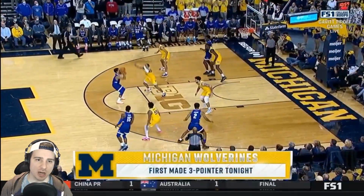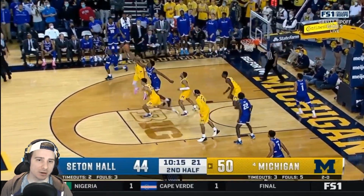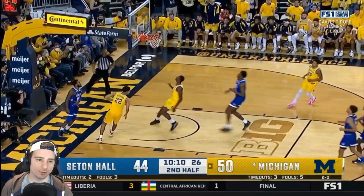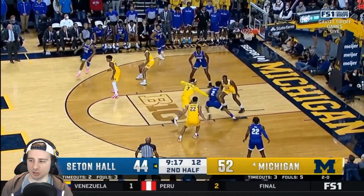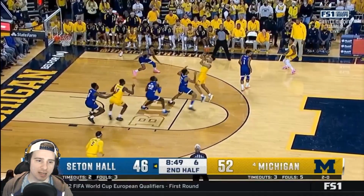Yeah, you see that and the giant banner down low. First 3-pointer, mid-range, still hitting there for Seton Hall. Nice dish up here to Caleb Houston with a little finger roll, finishing that. Michigan up 8. Here, nice drive there. Number 2, tough finish. Trey Jackson able to put that away. Just a ton of contested shots they were able to put away.